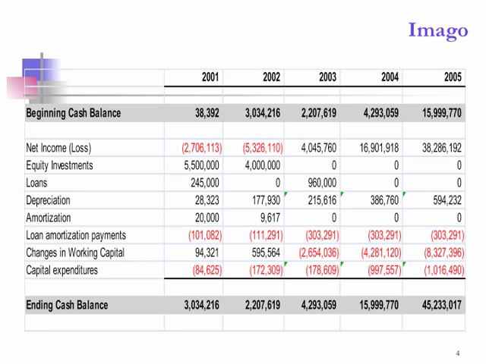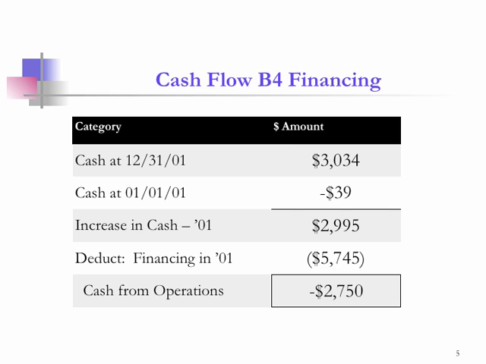What we want to do is calculate the free cash flow. We take the change in cash between ending and beginning and exclude any equity financing — in this case $5.5 million — and $245,000 for the loans, to see what cash was being generated or burned during the entire year. In Imago's case, when we make that adjustment, the change in cash was $2.995 million. If we deduct that financing of $5.745 million — the equity and the loan — we realize that cash from operations before financing results in a loss of $2.75 million.